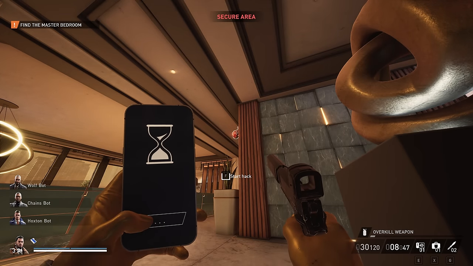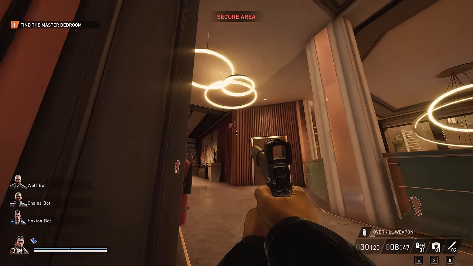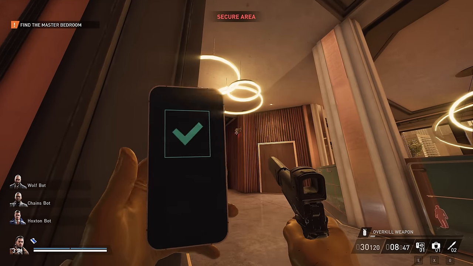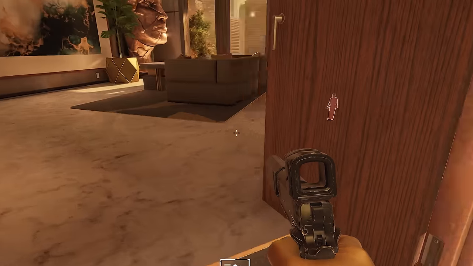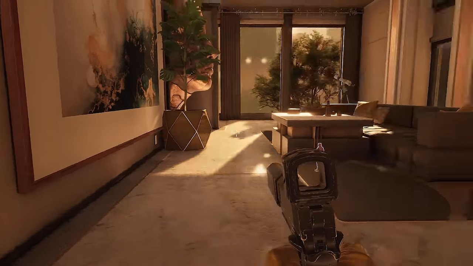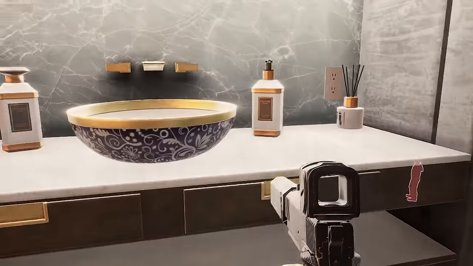Anywho, let's hack this camera so we can go past it. See, that's where those hack skills and those run times come in handy. And let's do this one too, just for the hell of it. Now that they're not watching me, I'm going to slip through here like a tactical testicle and make my way into the bathroom and see if there's any poison in here. Is there any poison? Because we're going to need some poison.